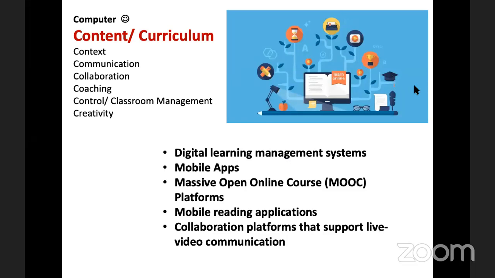And then we also have mobile learning and collaboration platforms. For example, this Zoom is a collaboration platform. You have GoToMeeting, you have Skype, you have Microsoft Teams. So there are a lot of online platforms where you can do video sharing and engagement. Some collaboration platforms are also available within certain LMS. Sometimes it's a standalone, like for example, Zoom.